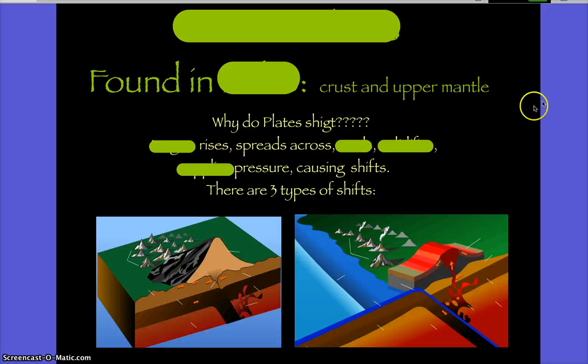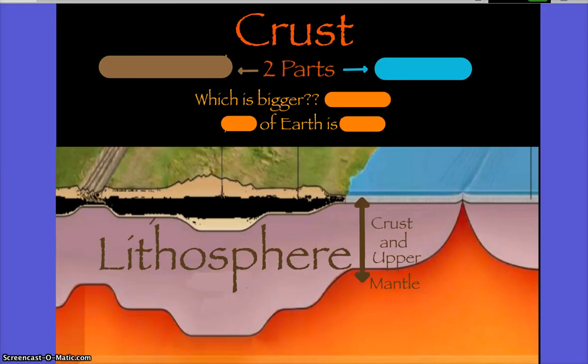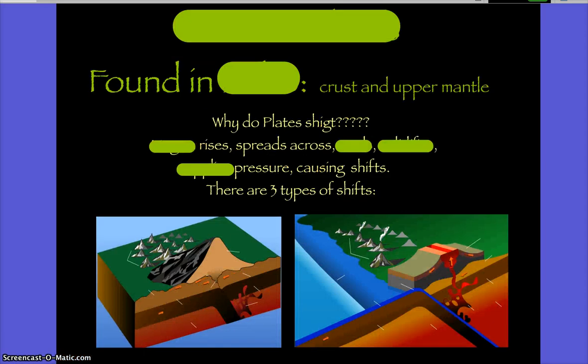So we left off here on the crust, and we're talking about the geosphere. To remind you, for the geosphere, what you're going to have to know is the composition of the geosphere. Want to review that? What is a geosphere made up of? So it consists of three parts: core, mantle, and crust.